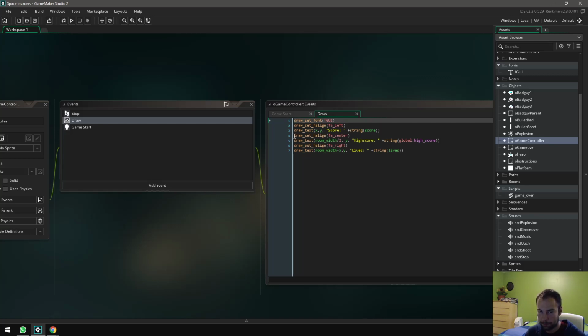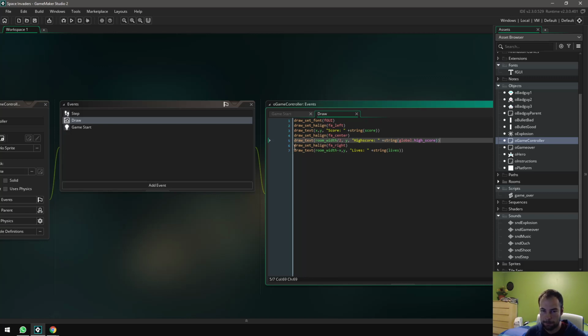Then notice that for the second section, I set my horizontal align to be center align. So now the words are going to build both ways from the location that I typed below. In this case, the X coordinate, so that's the horizontal coordinate, will be room width divided by 2. So that's going to be in the very middle of the room. So I'm going to start typing in the very middle of the room. Y will be the same Y where I place this object vertically. And this time I'm going to print high score, and then I'm going to take the value of high score, once again convert it to a string, and then go from there.